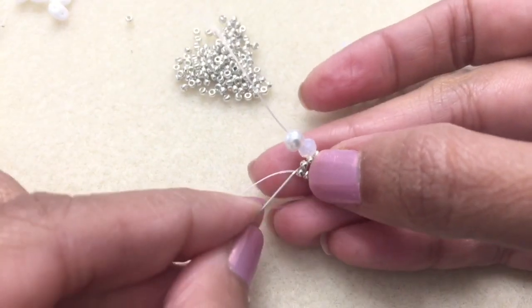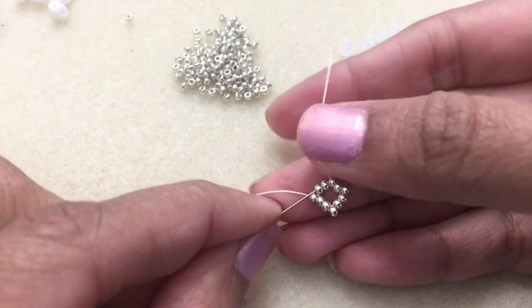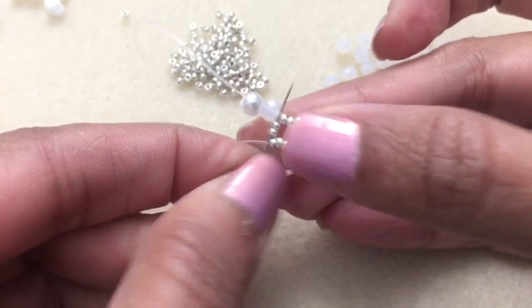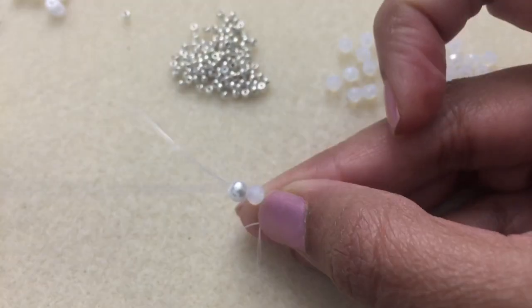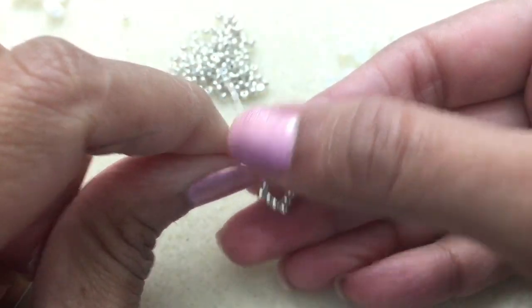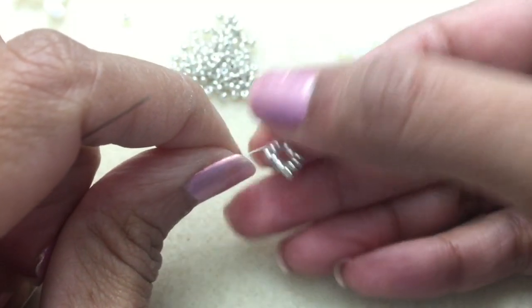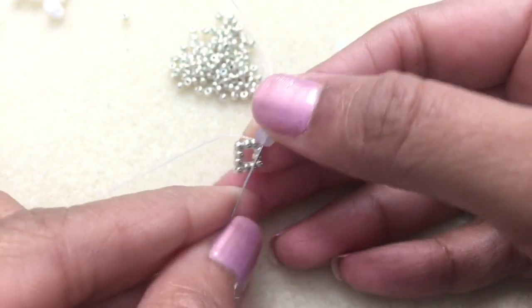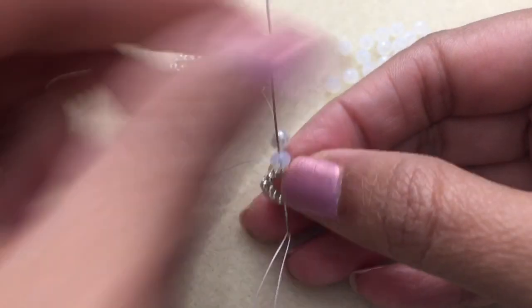Okay, so I've got 2 more to go through. I'm going to go through these last 2 11s, just like there. And now what I'm going to do is go through the rondelle.